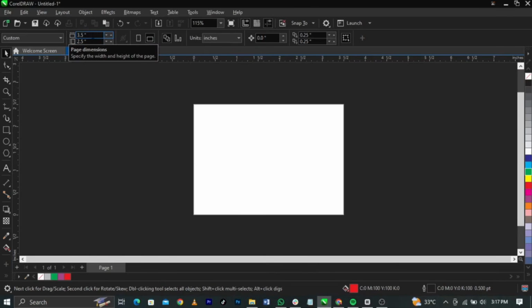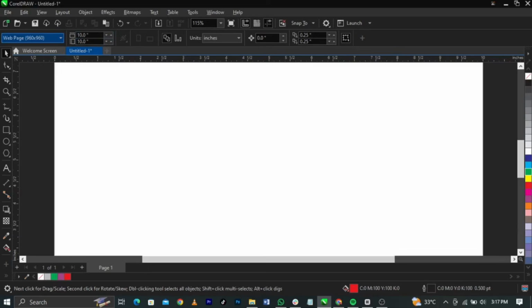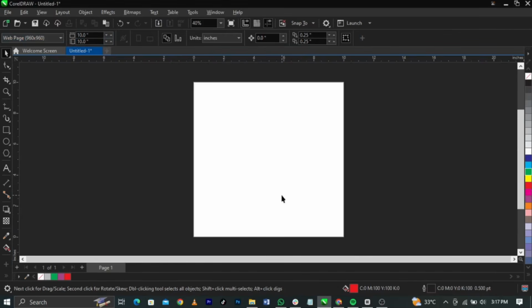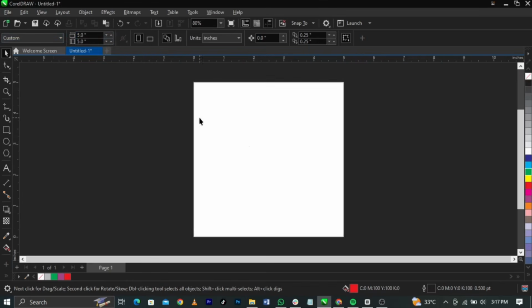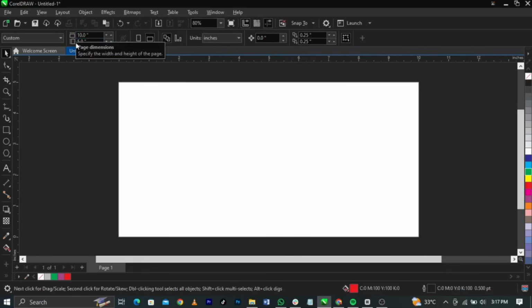So for social media sizes, like the Instagram size you normally do, we have 10 by 10. We have 5 by 5. Let's say you want to put 5 by 5. If you just come over here and put 5 up, 5 down, then press enter on your keyboard, you're going to have a square. Let's assume you're doing 10 by 5. If you put 10 up, 5 down, this is the size you're going to get. This is 10 by 5 size. In case you're designing a banner, I'm just giving you an instance so you're going to understand basically.